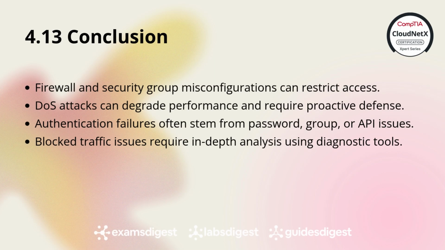In summary, troubleshooting access and security issues requires careful examination of firewall rules, security groups, authentication mechanisms, and network traffic flows. Misconfigured policies can block legitimate access, DoS attacks can overwhelm networks, and authentication failures can lock users out. Blocked or dropped traffic can cause silent disruptions that require in-depth analysis to resolve.